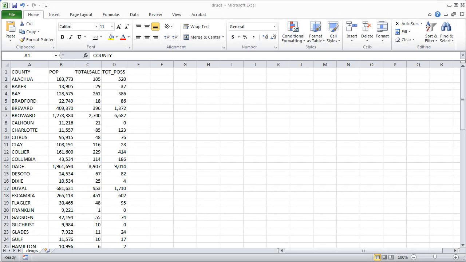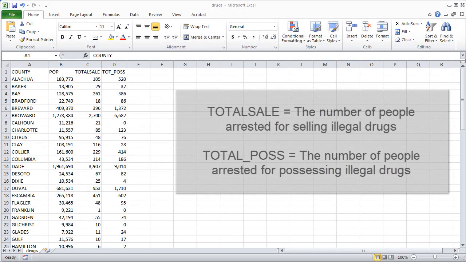We're going to have a look now at computing ratios in Microsoft Excel. Now, a ratio simply tells you how many of one thing you have for every one of something else. And it's a pretty handy technique to use in a lot of different situations. We're going to illustrate it using some real live drug data from Florida.